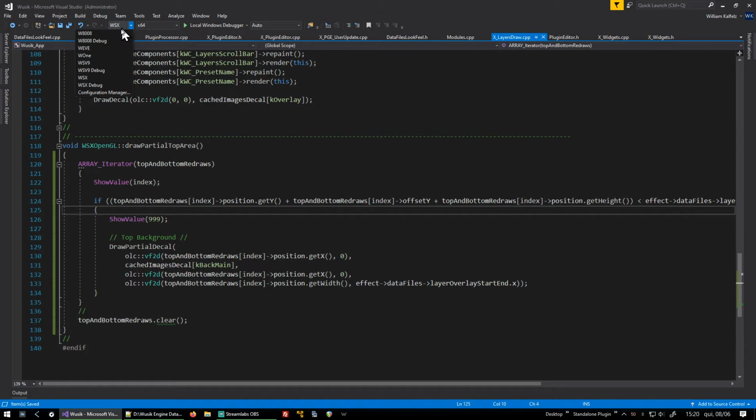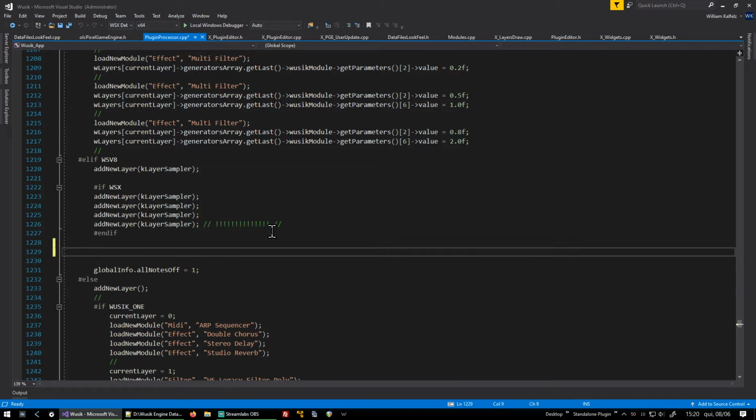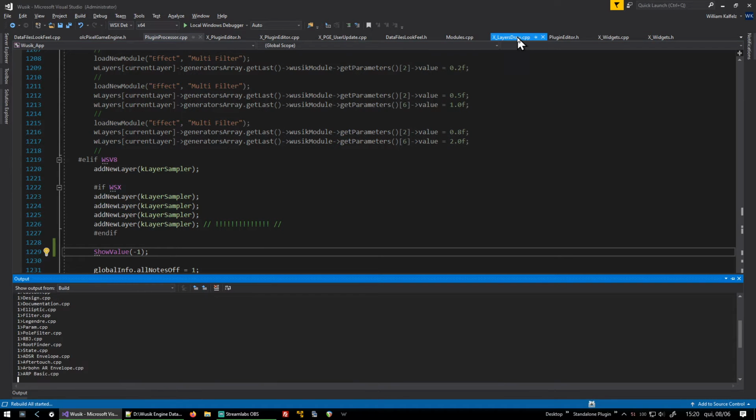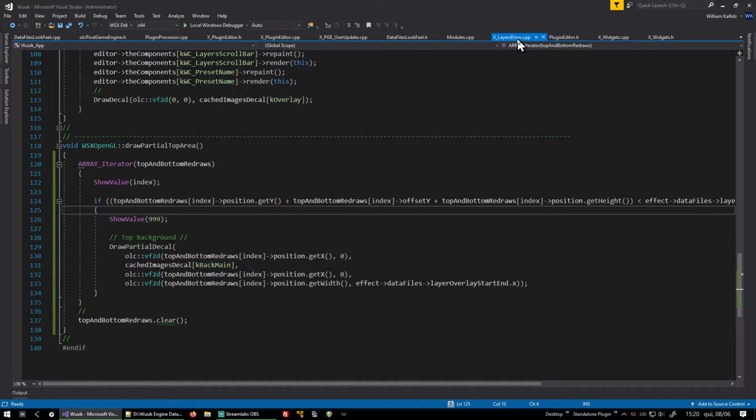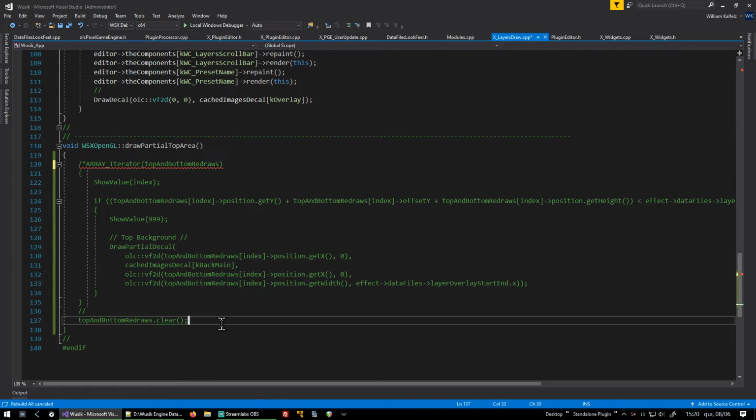Let me try to debug this or I go too crazy. Quick look in here. Too far in here.